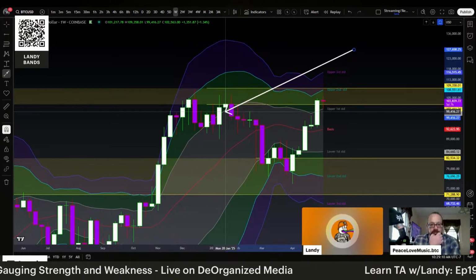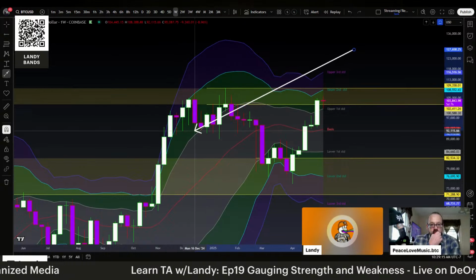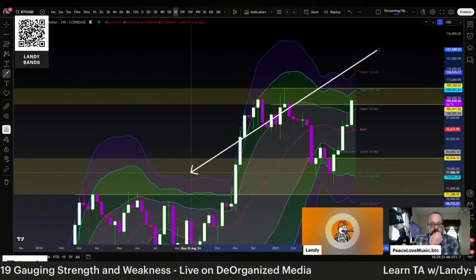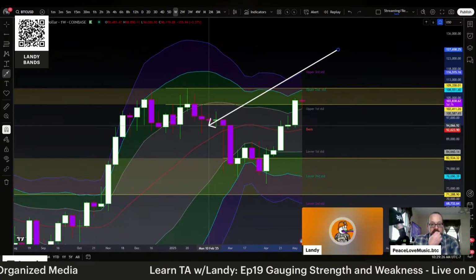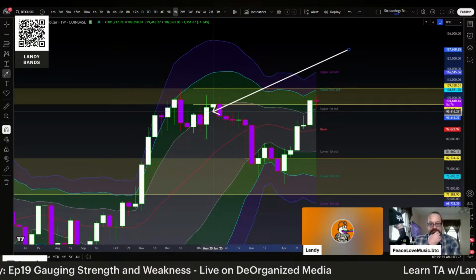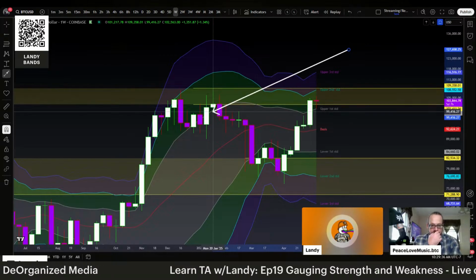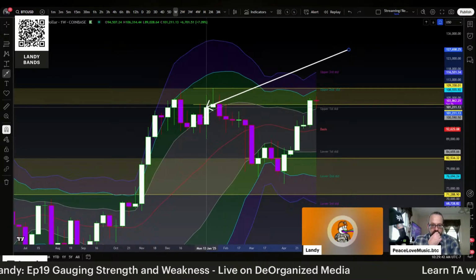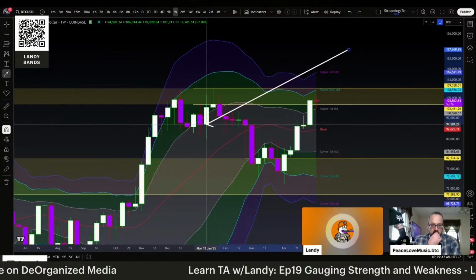So then the criteria becomes, okay, if this paints a lower high close, we have to be concerned that we're at least getting a correction back to this low. And if it breaks, then we're looking lower into roughly the high side area over here, which did get, of course, front run. But in this case, the criteria was close below the low of the candle that put in the higher high with lower high close. If we close below it, in that case, it was $99,416, then we are painting a lower high close with a higher high swing, and we're likely looking at the bottom side to get tagged.